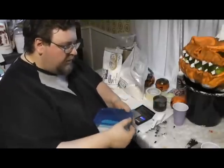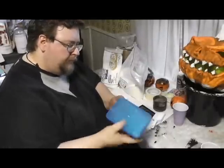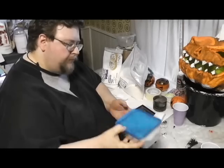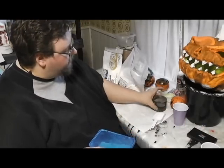Cover your mixing container and give it a good old mix. Turn off your digital scale so it doesn't go dead on you.